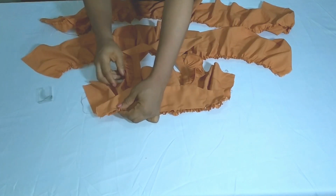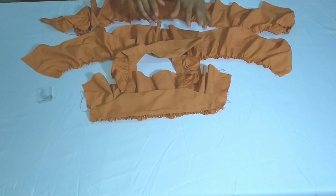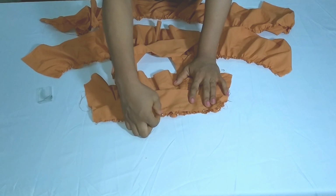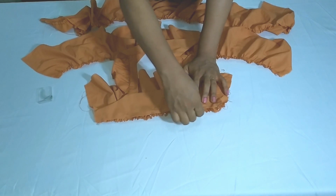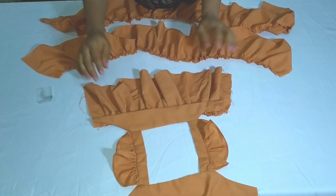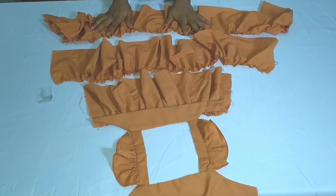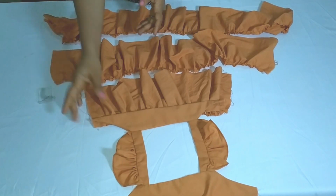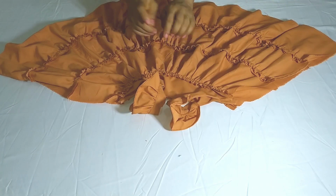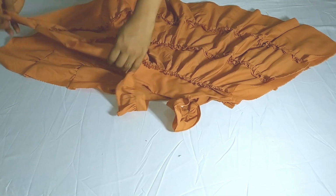Do same for all the tiers for both front and back. When I'm done, I'll be here to show you what it looks like. You're sewing on that 1/2 inch seam allowance that was left on the bodice. Okay, I'm done. Here you can see it's all fixed.